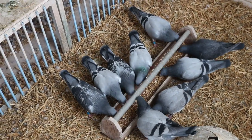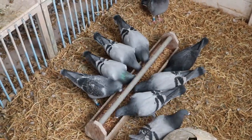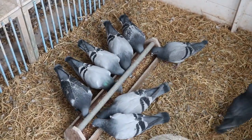So these are really eating really nice. And what I'm going to do is put this down a little bit so they can just come inside. So if my fist can go through, a pigeon can go through. Yeah, sure. So this is actually how I, this is the young bird daily ritual.